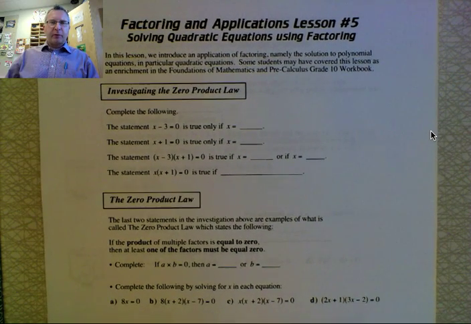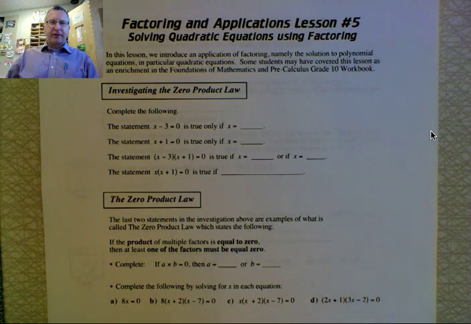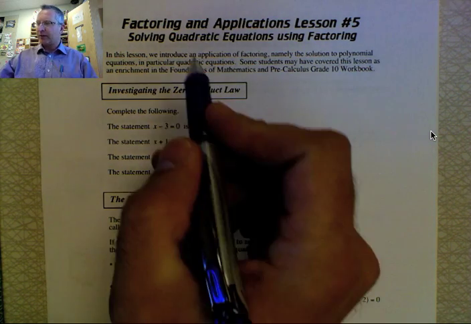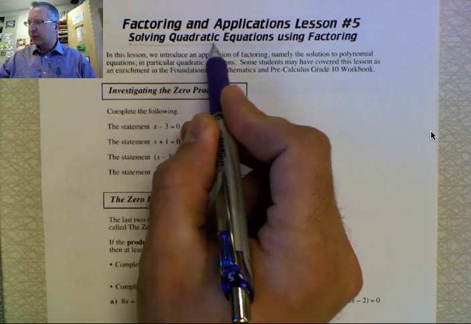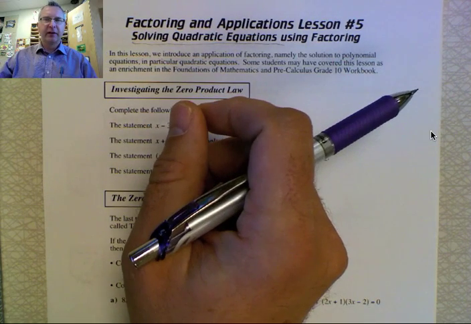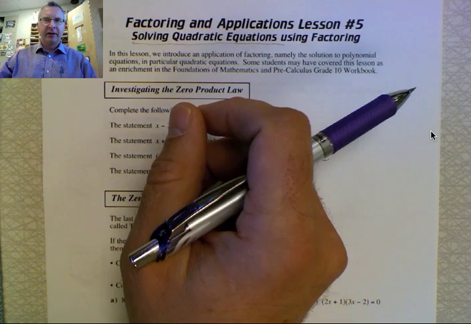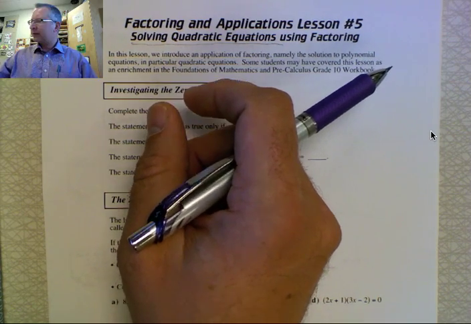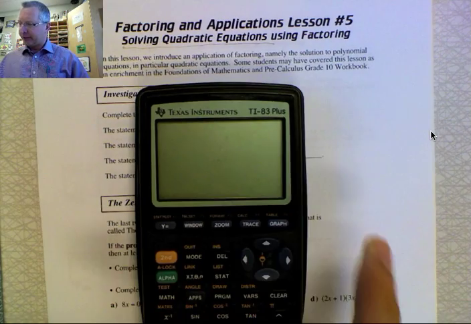We spent 3 or 4 days just factoring quadratics. That's all we've been doing, is working on different methods of factoring and things of that nature. So why do we actually learn how to factor quadratics? Well, it's actually so that we can algebraically solve a quadratic equation. So what does it actually mean to solve a quadratic equation?